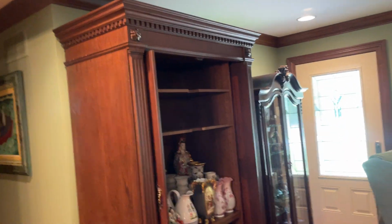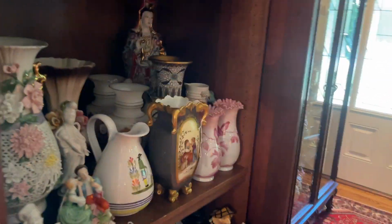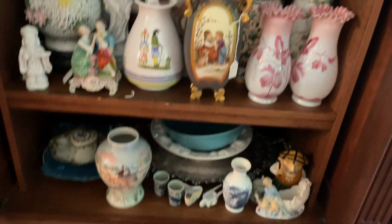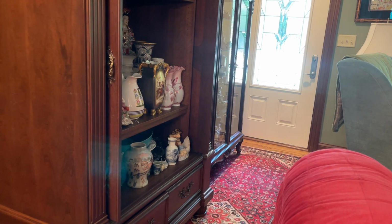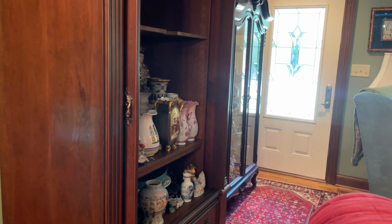Okay. Well, there's a whole story behind this thing, let me tell you, and it's not a good one. All of this stuff is on eBay. This cabinet isn't staying, but all this is on eBay. And this is all my personal stuff. I'm not selling that. But I bought this cabinet because my husband's cousin bought it, and I found it at a consignment store. And it's made by a real high-end cabinet shop here that we've known 3 or 4 generations of this family.